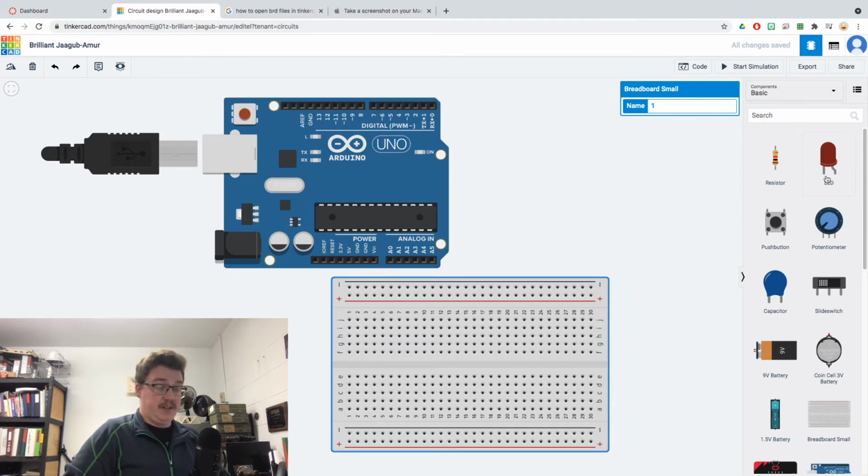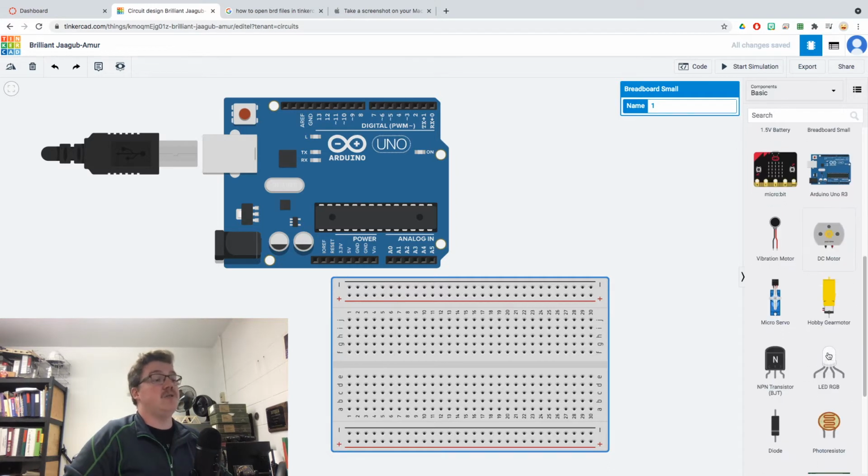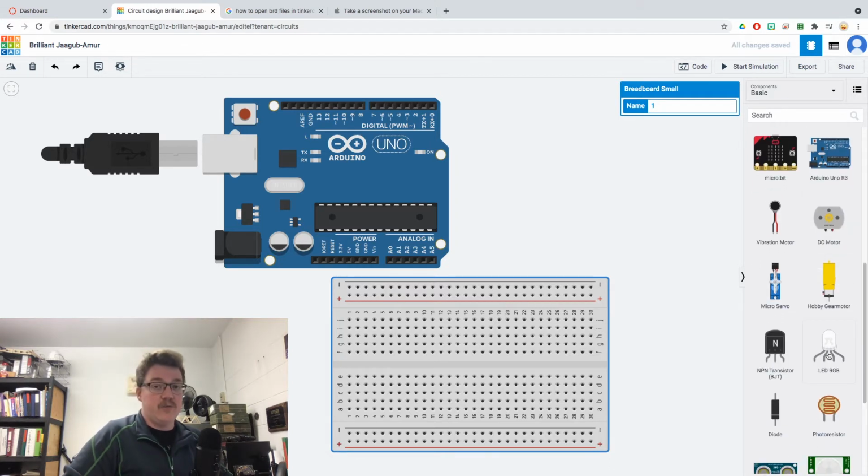We can incorporate resistors, we can incorporate LEDs, things such as push buttons, potentiometers, capacitors, switches, different batteries, all sorts of really cool stuff. So if you can imagine, we have almost endless possibilities of what we can make using an Arduino. And what's really cool, these things only cost like $40. Now I'm sitting here thinking, yeah, $40 is pretty pricey, but realistically, some of the things that you can do with it for just $40, super cool.